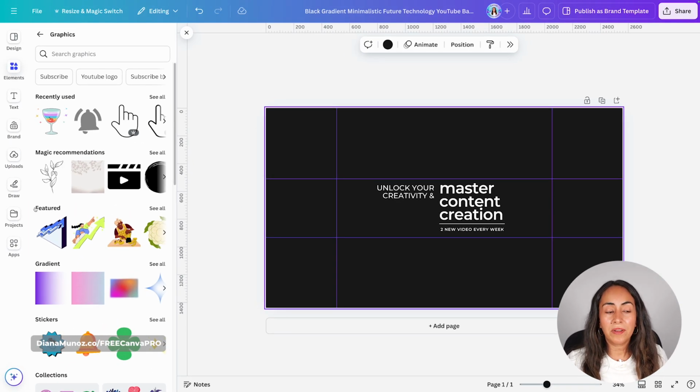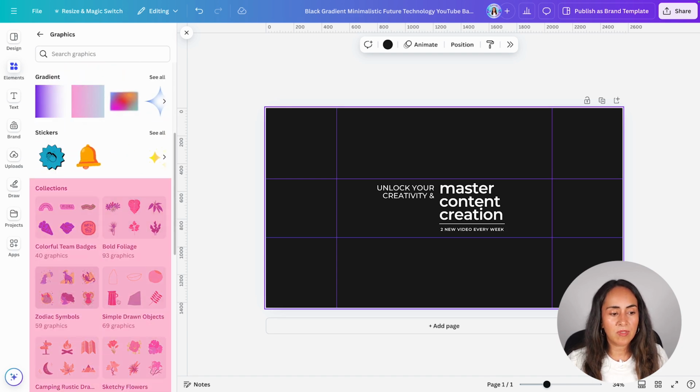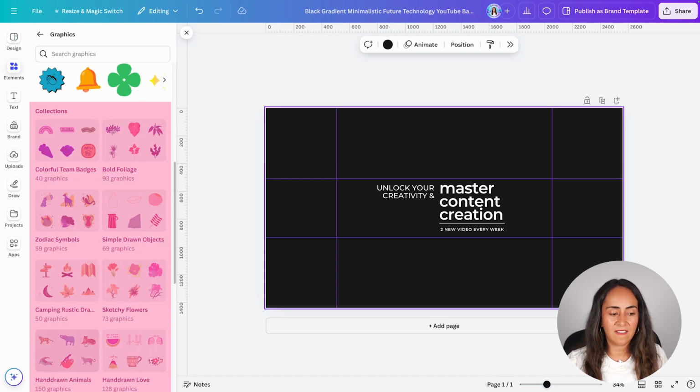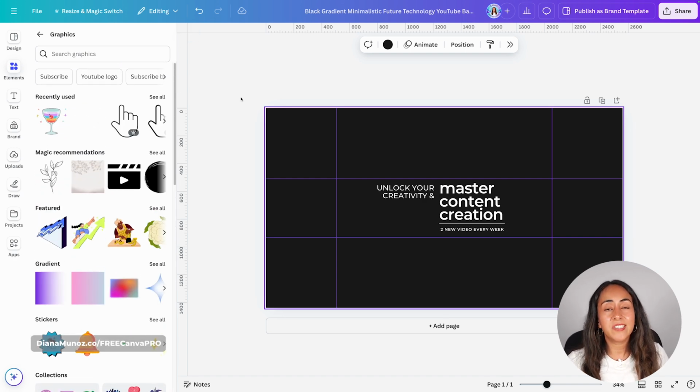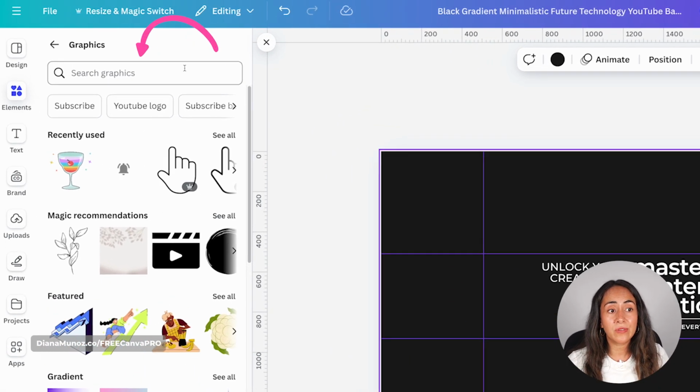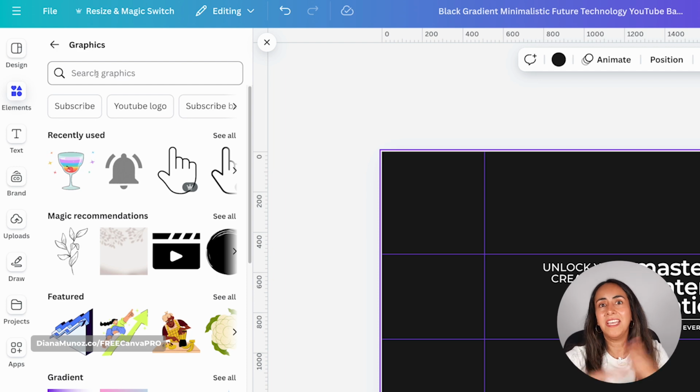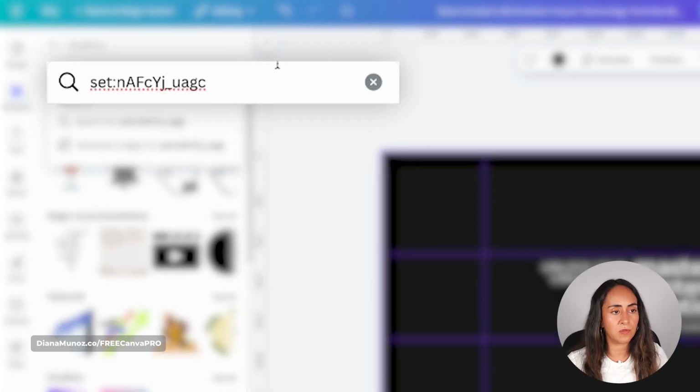You can actually browse through the featured category or scroll down to view the collections that Canva has available in here, but I actually have the code for a set of elements that I want to use on this design. So I'm going to search for this set. You can also use this search bar to find anything that you have in mind, but I'm gonna use this code right here. You can also type the same code if you want and then hit enter.